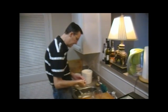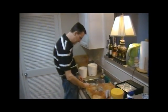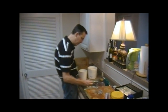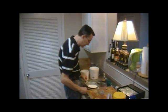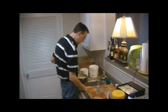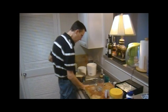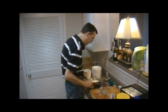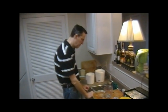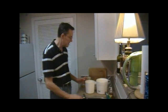Let me check this again. I think I am going to change the water bath to hurry this along. We're at about 120 degrees right now. Okay, our milk has hit the right temperature.